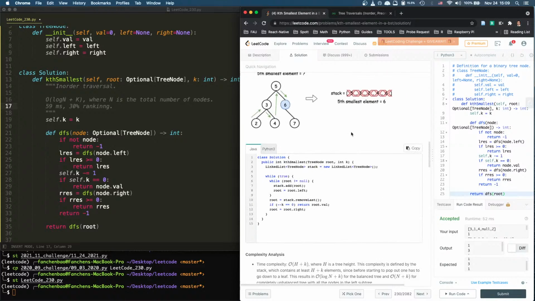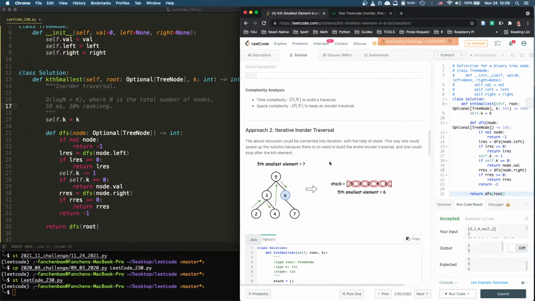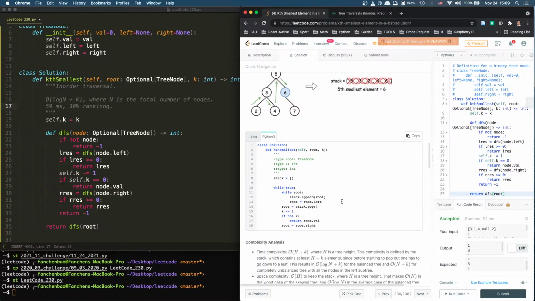Iterative. Oh, somebody says this is beautiful. Iterative? Oh, they're doing the... wait, hold on. What is this? I thought it's iterative on the recursion. Oh yeah, it is just a recursion.